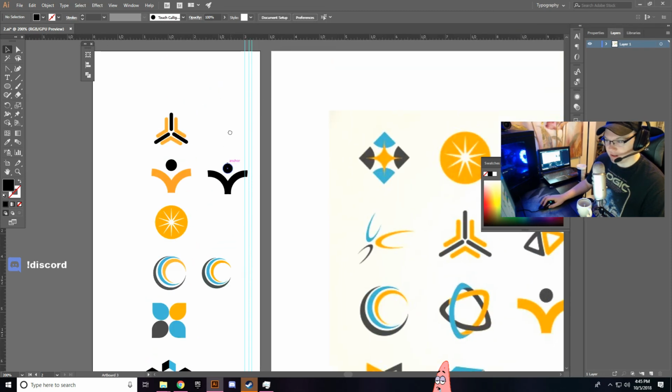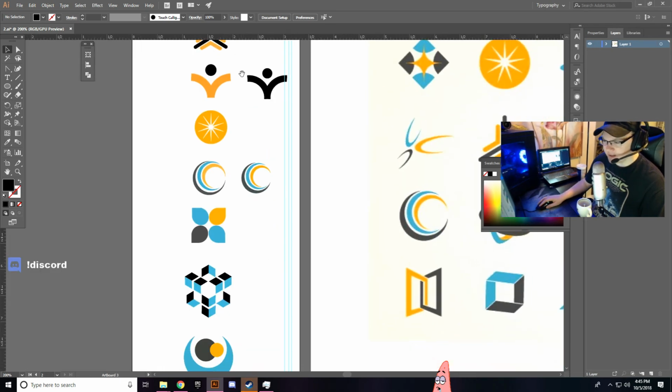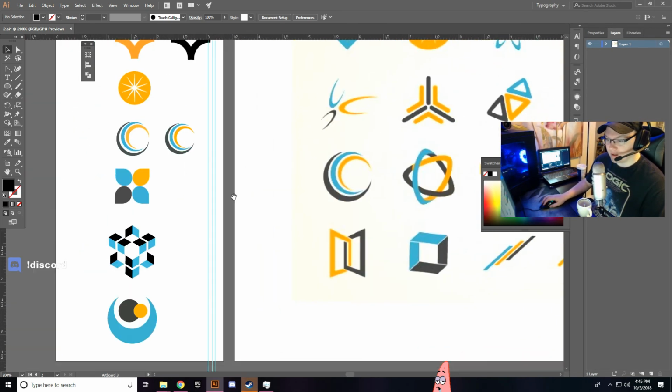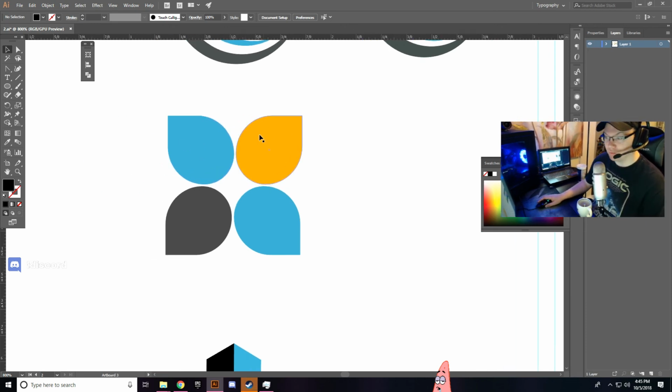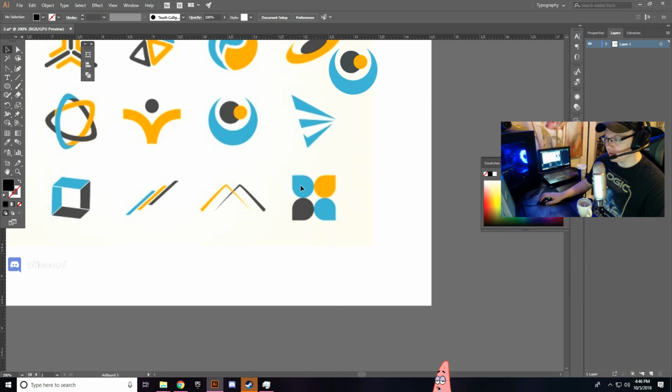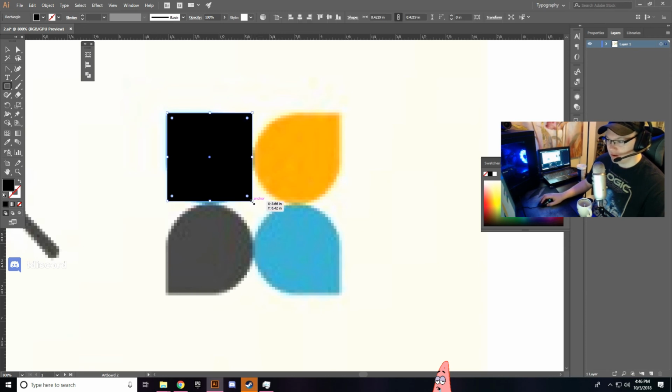Let's see, what else can we do? This one's super simple, just lines. So I don't think I'll go over that one. And then this one, a lot of people would probably try to grab a square and a circle and put them together somehow, or use the pen tool, when this one is actually really simple. All it is mainly is just a square. So if you have your square tool, you just drag right over this one, and then you get your white arrow tool and you smooth out these corners.